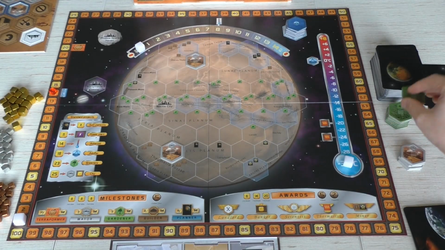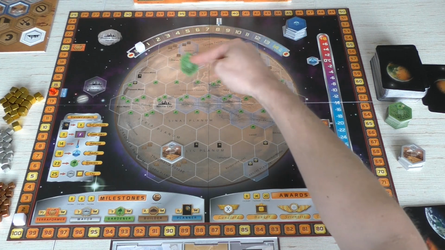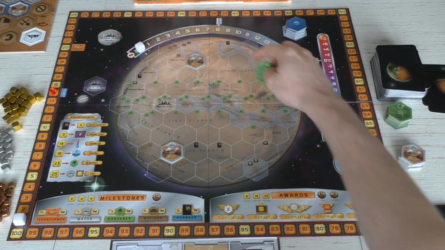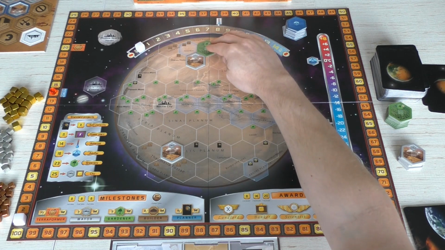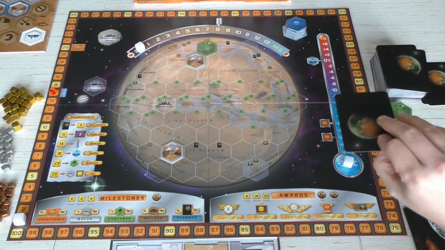We take a greenery and we start counting from the top left of the city and we go clockwise. Now we skip the ocean tiles again, so we have 1, 2, 3, 4, 5, 6. There we go. We have a neutral greenery right over there. Now normally that should give us oxygen, but of course this time it is not happening. We have to do that ourselves.